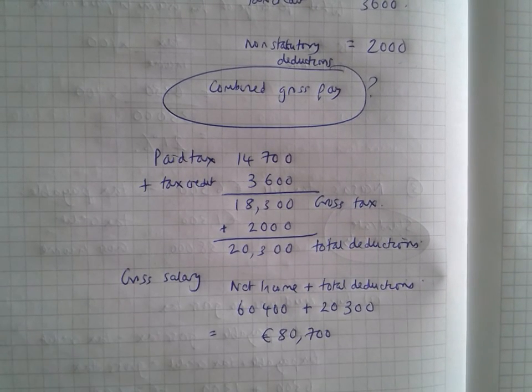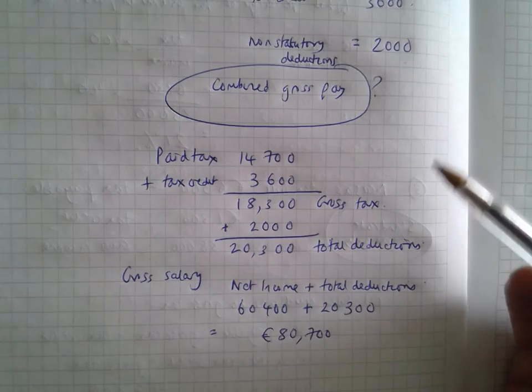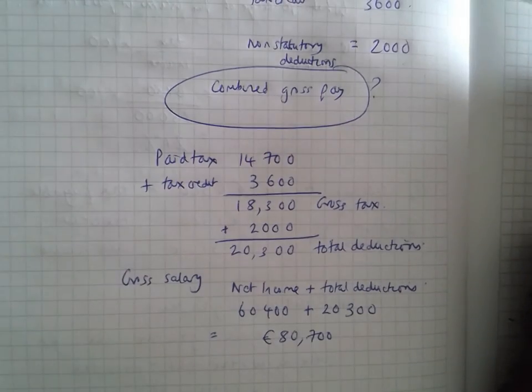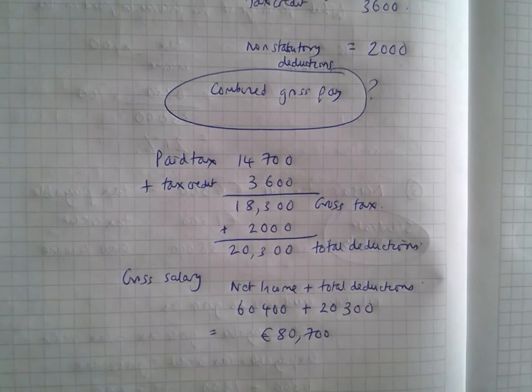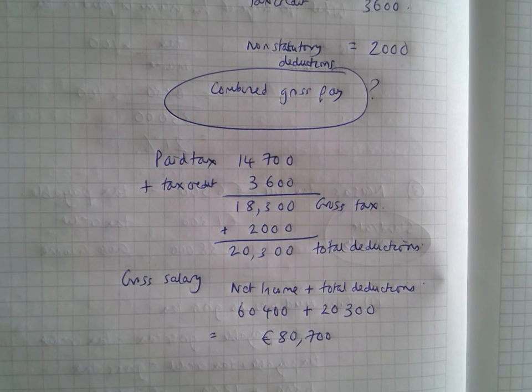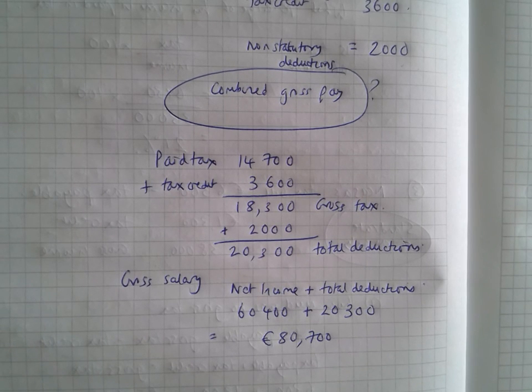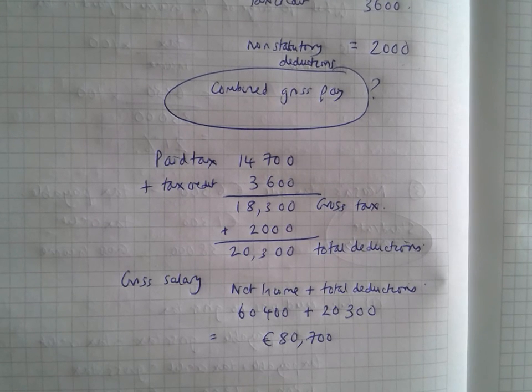I'm trying to take away the tax credit instead of adding it. I hope not. Is that a different answer to the book? Yeah. You're meant to take away the tax credit from the tax paid, because you get the tax credit, and then you add on that to the 2,473. Okay, let me check that. I'll see whether I've gone wrong or whether the book's gone wrong. It could be me, I agree. Okay, so thank you very much, people.